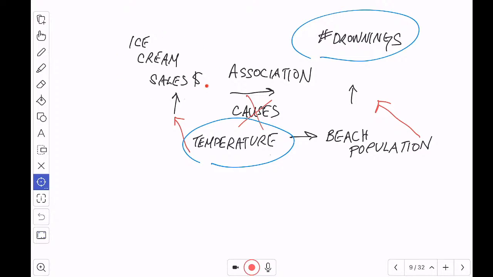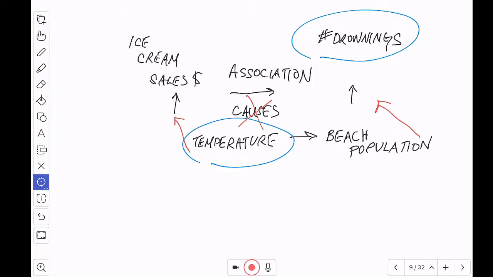We could also be monitoring, let's say you're the manager of the beach, so you're in charge, and you have hourly reports about ice cream sales, or every half hour. You're informed by the ice cream salesman about the ice cream sales. So you have information on that too. It's possible. And maybe temperature is easier to monitor. You don't depend on someone else. You can just look that up.